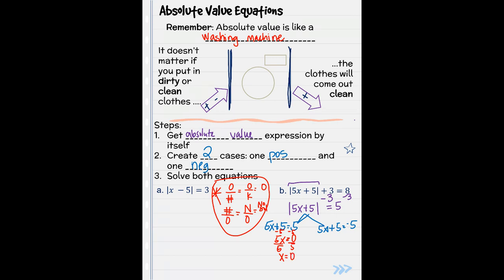Our 0 is on top, so it's okay and it equals 0. So one of our solutions, x equals 0. Solve this other one. Minus 5 on both sides. 5x equals negative 10 divided by 5, x equals negative 2. So our other solution is negative 2. So it's possible here to get two solutions.